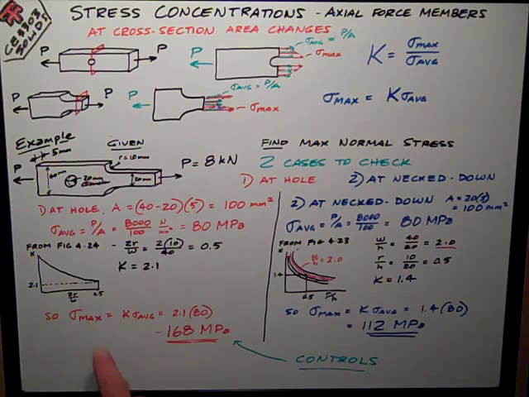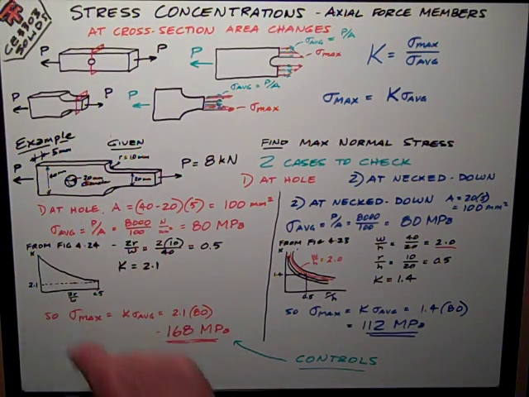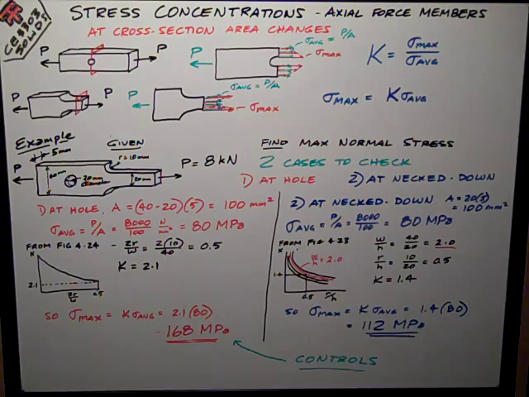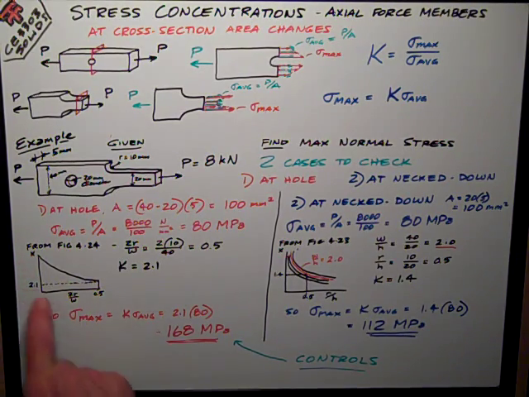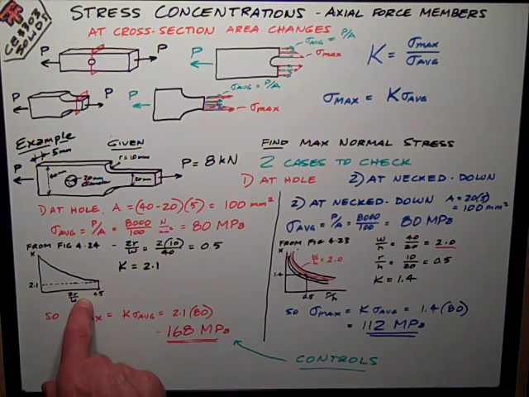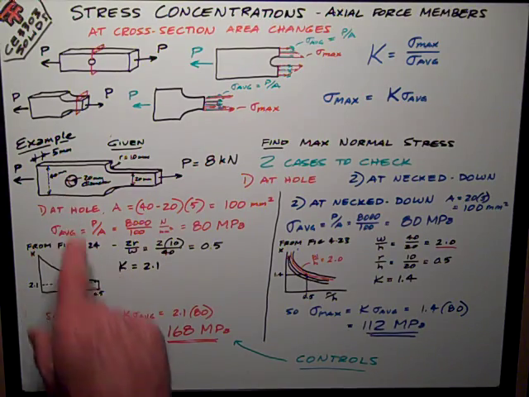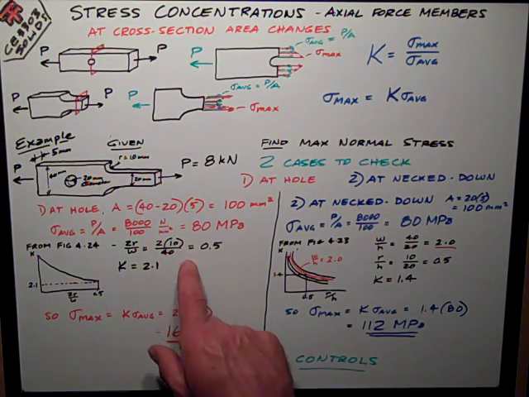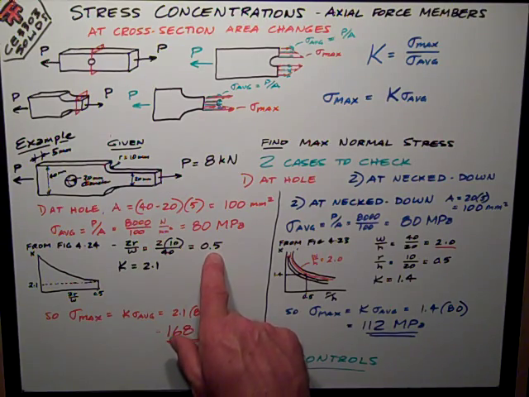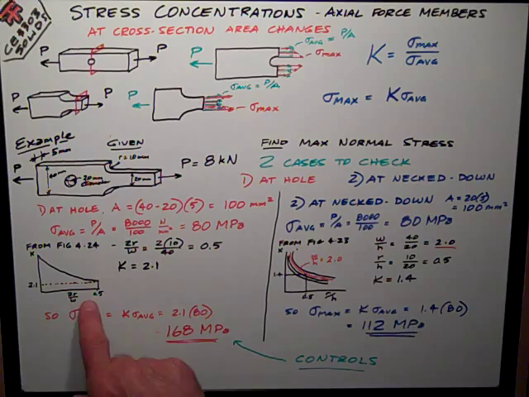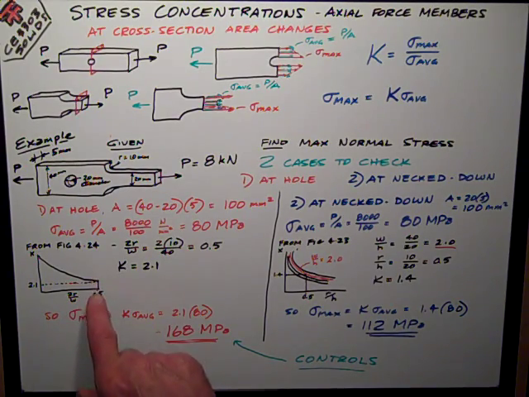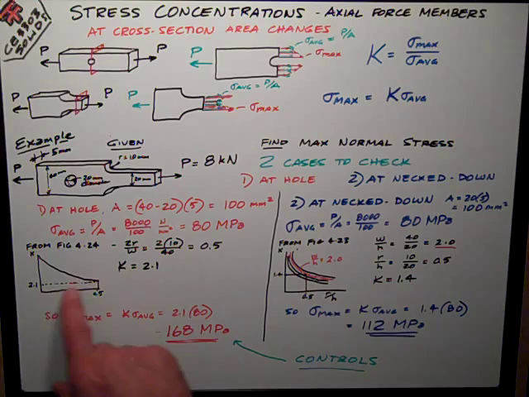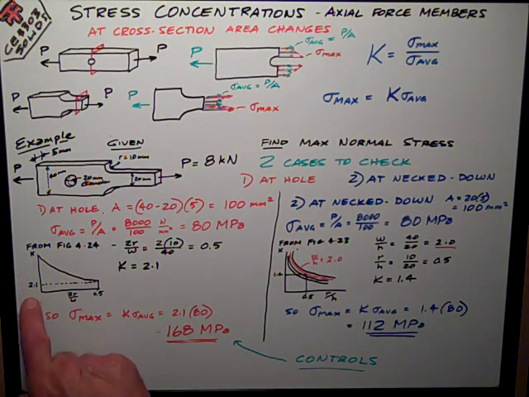Now I need to go to a chart and see what the geometry and the size of the hole and the size of the strap make my K. So I look in the book, figure 424. I have a chart that's got K on the vertical, 2R over W on the horizontal. Well, R is the radius of the hole, W is the width of the strap, which is 40, so I'll just plug into that and I see that that's equal to 0.5. Then I find that point on my horizontal, 0.5 is way out here. I've just got one curve in figure 424, so I just find the point where it intersects that curve and go to the left and find that's a K factor of 2.1.